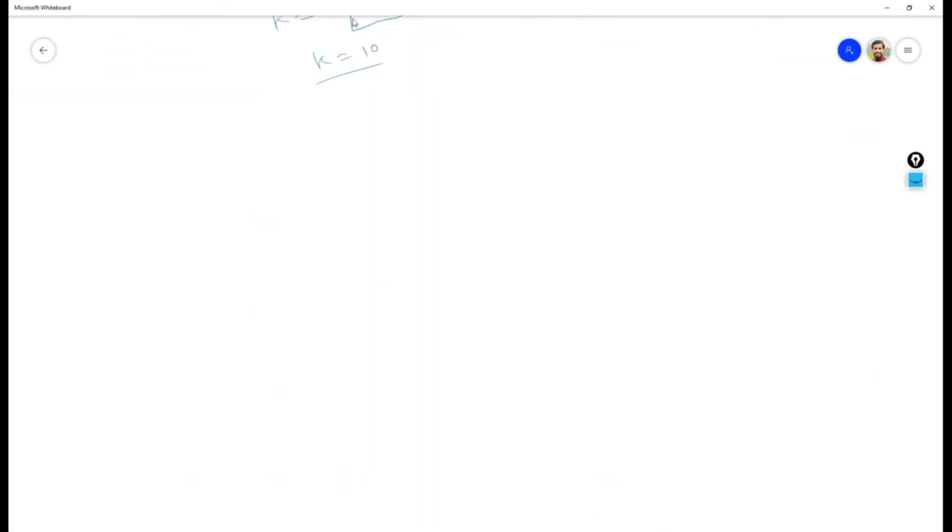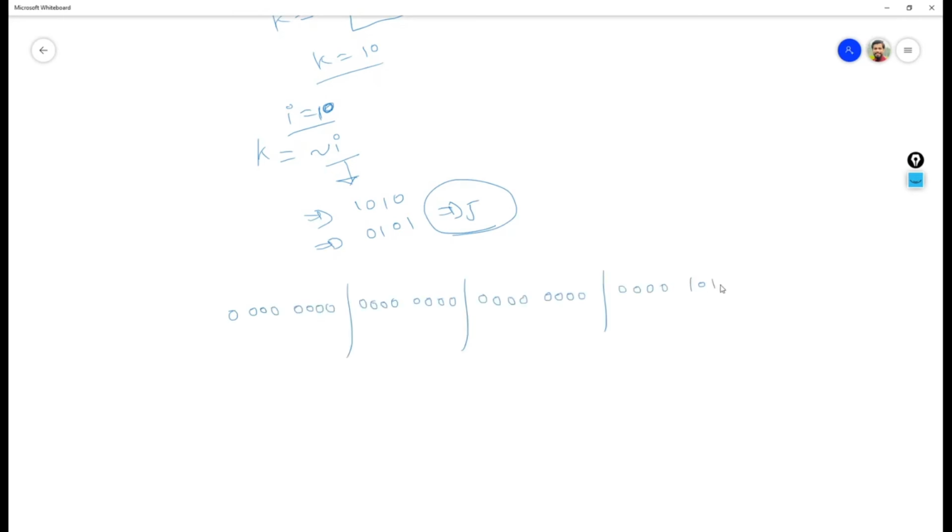So what is complement? Suppose i is equal to 10 and k is equal to complement of i. First convert into binary, 1 0 1 0. Wherever there is 1 the output will be 0, so 0 1 0 1, and my output is 5. But it is not like that. Why? My integer is 4 byte data. So I will write here 0 0 0 and so on. Now I have to do the complement of i, so all these zeros will become 1 1.